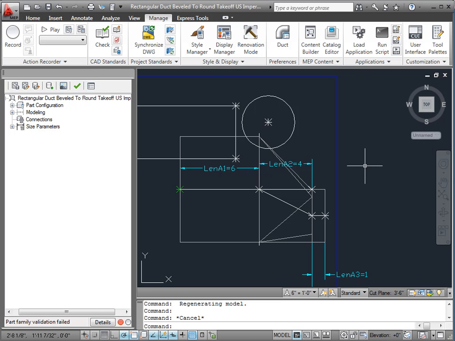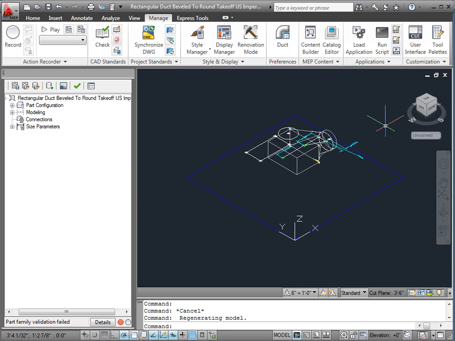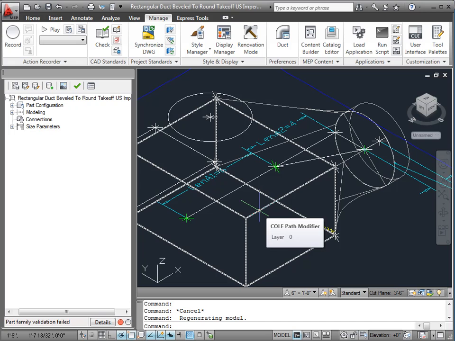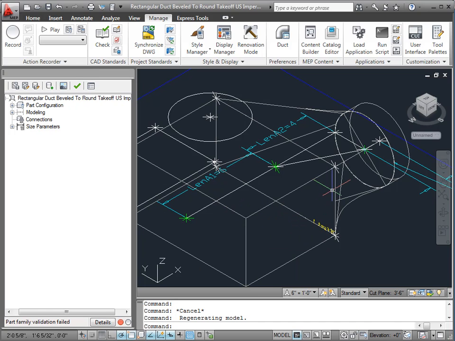And I want you to see how I fix this, but I'm not going to make you sit through all the rebuilding of the dimensions. I want to switch to a view like this. This square, we don't really see it. It sticks inside of our rectangle duct. And our connector needs to be at this location.